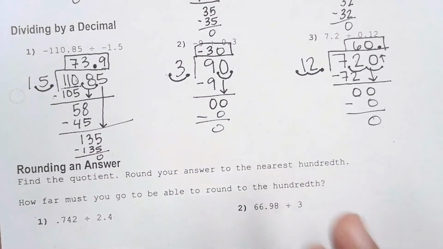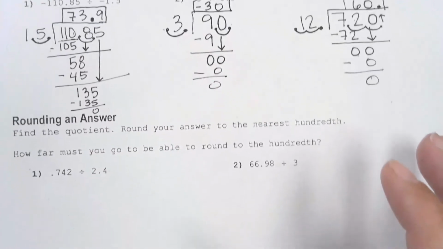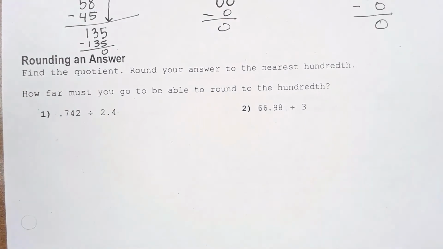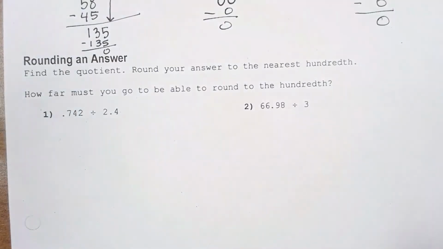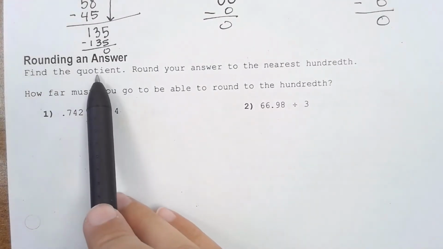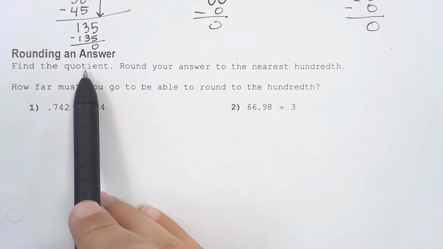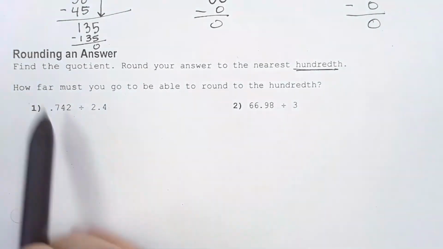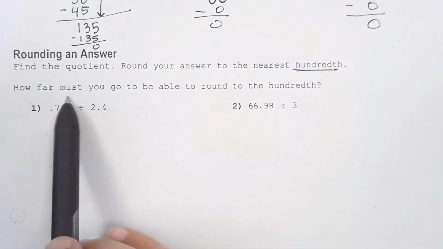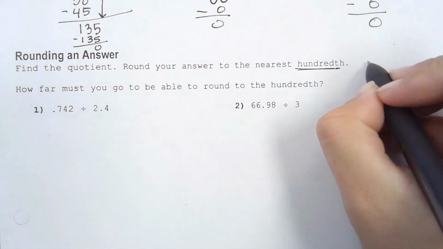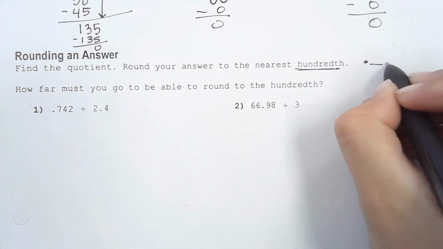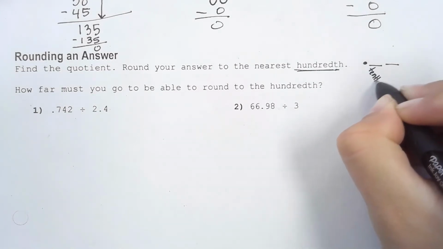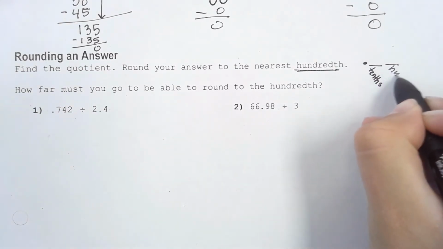Okay, there are 2 questions down here at the bottom. Let me try one of them with you so that you can see how you're going to round. When you're finding the quotient, that's the answer to a division problem, we want you to round your answer to the nearest hundredth. When we're talking about the nearest hundredth, you are rounding to the second number, because this is the tenths place and this is the hundredths place.